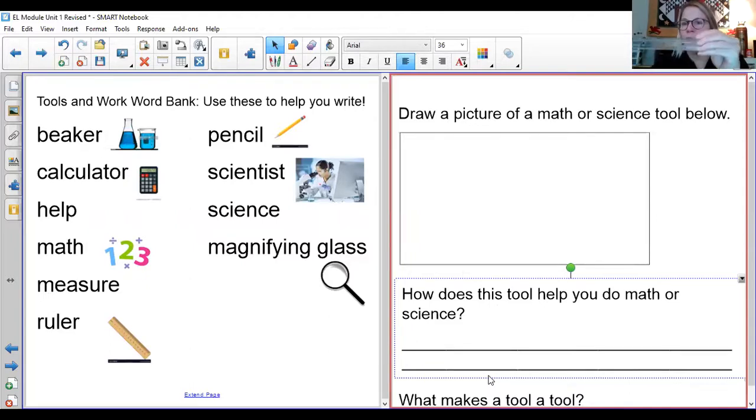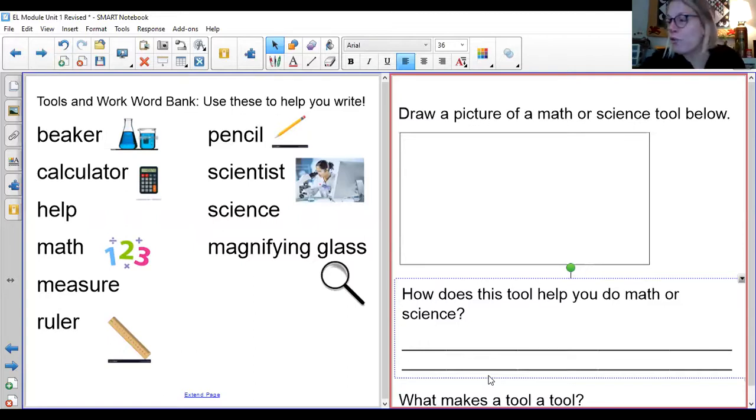When I look closely at my ruler, I see the lines and the numbers. I notice that it says inch and centimeter. I wonder what that means. Quick tip, an inch is two fingers big. We'll tie to math real quick. A centimeter is about the size of your pinky. So an inch is about 2 fingers big. A centimeter is about the size of your pinky.